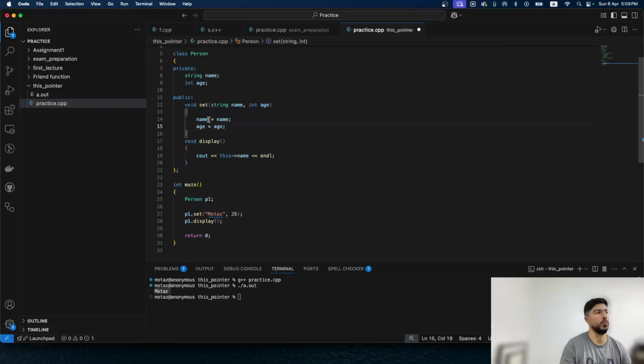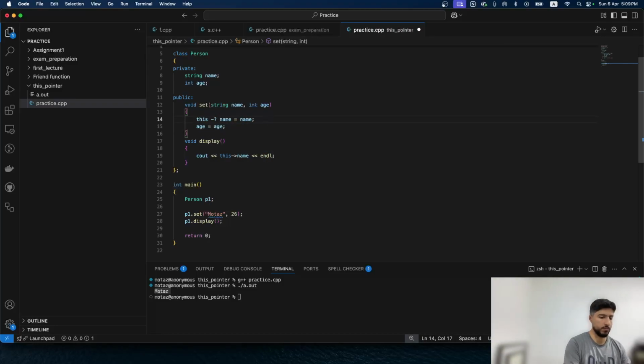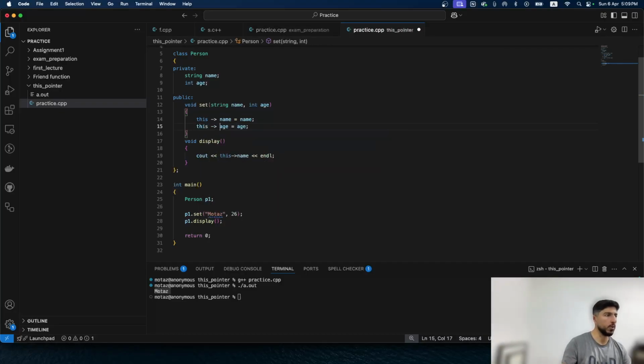Which one of them do you mean? But if I do this arrow, not question mark, arrow, and then here this with the arrow, it will serve the same purpose as well.